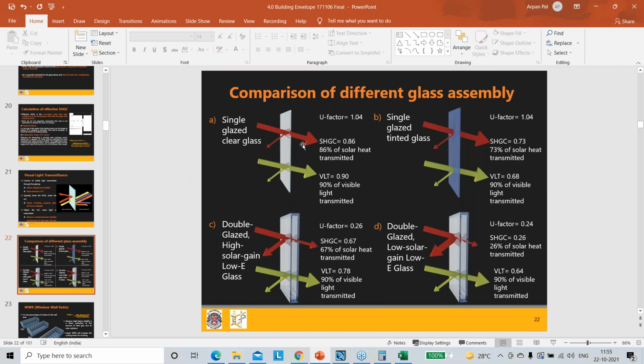In clear glass, the VLT, I mean the percent of visible light transmittance, is about 98%, whereas the VLT in this is 78. I think this is wrong. 78, right?